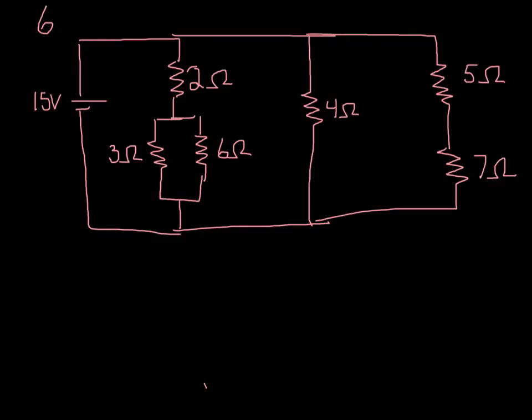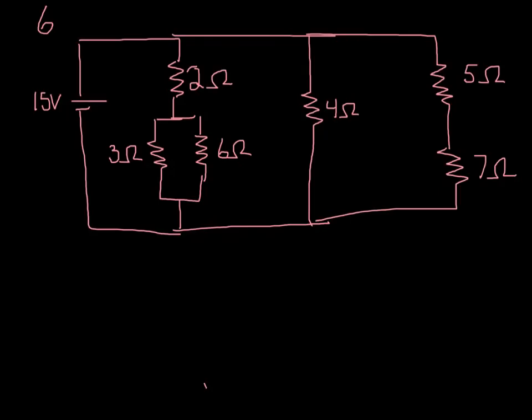In this segment, we're going to look at problem number 6 on circuit analysis worksheet number 1, and take some time to work through this and look at exactly how to do a circuit analysis on the most complicated one on that worksheet. And you'll notice that it's really a combination of numbers 4 and 5.